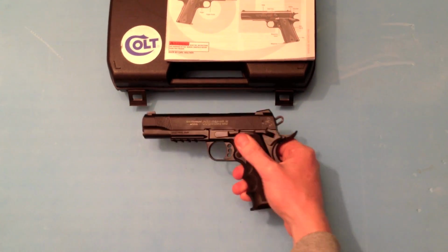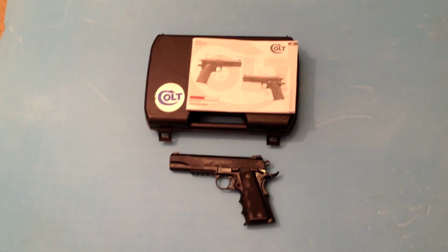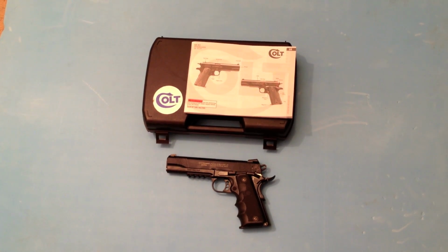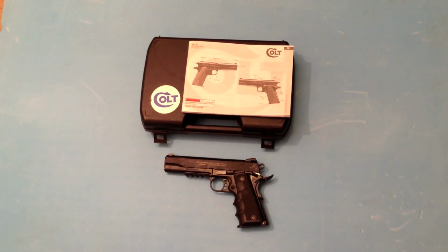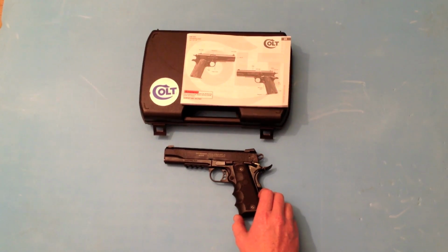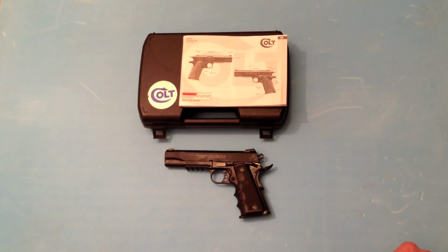Obviously, being a 1911, you can get a variety of different holsters for it. There's absolute hundreds of different holster manufacturers out there that make holsters for this particular pistol. And being the 22, it's no different to the 9mm or the 45s. You'll definitely be able to find universal holsters out there that will suit it quite well.